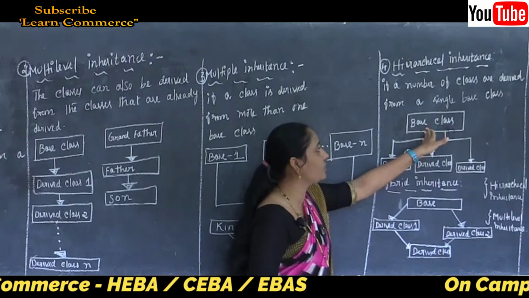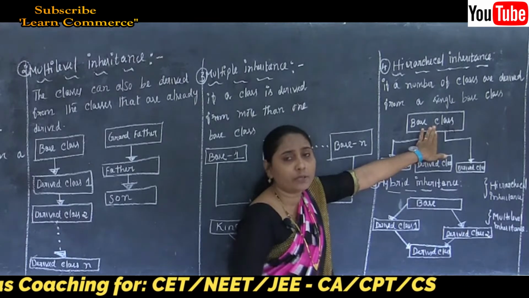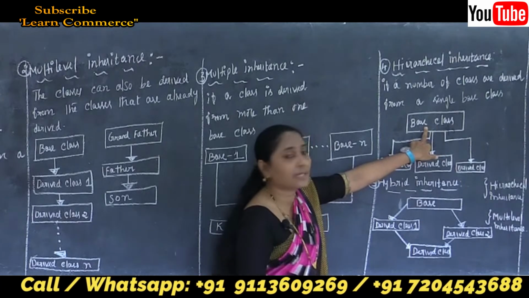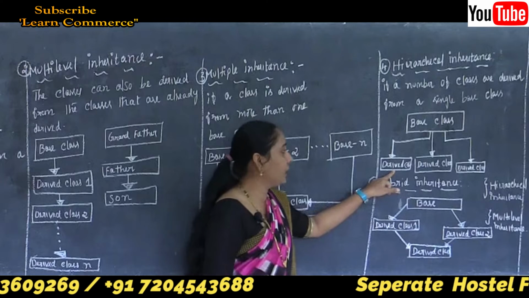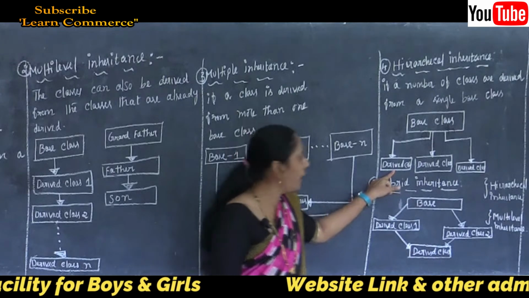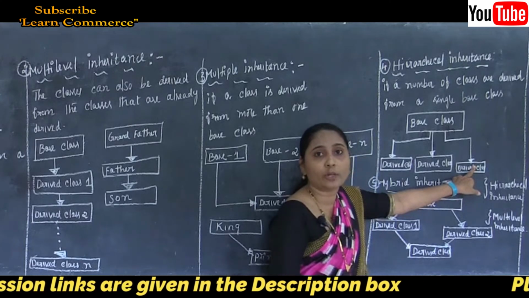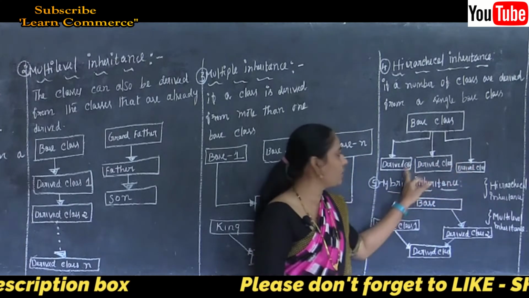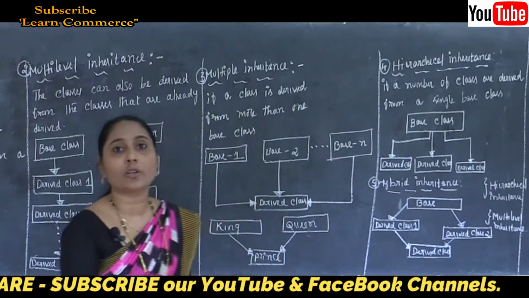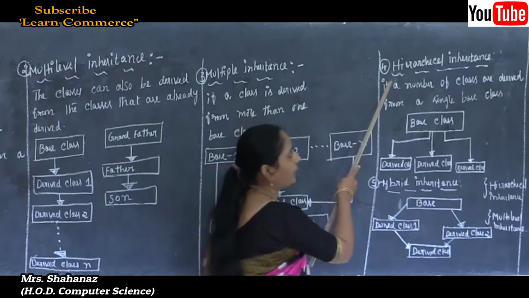Maybe here you can use management as the base class. Then by using the management class, some classes we can construct, that is the principal, otherwise the staff, and also the office staff, and also the group D members or the group D staff. So we can give one simple example for our hierarchical inheritance.